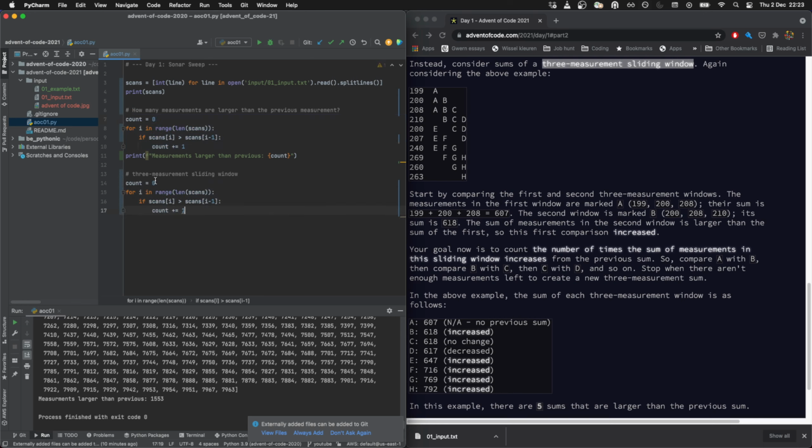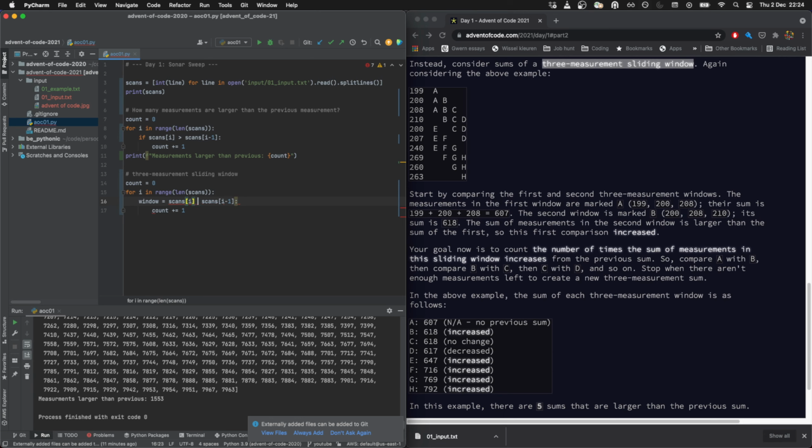I'll just run this again. Well, I'll reset the count here, so it's fine. I can keep using count, I guess. However, this time I have to, let's say, the sliding window.